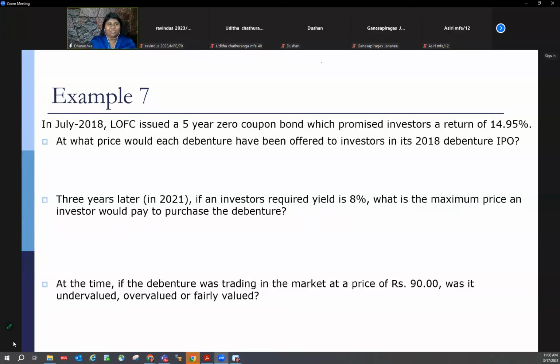I was on mute. Sorry, I was saying that this is a zero coupon bond, right? That's why it makes it very easy, because the calculations are very easy. There are no coupons. Coupons are zero. You don't get anything in between. You get the face value at the end of the period. That's why the calculations are very easy.